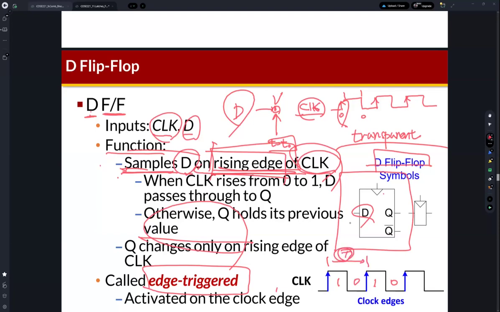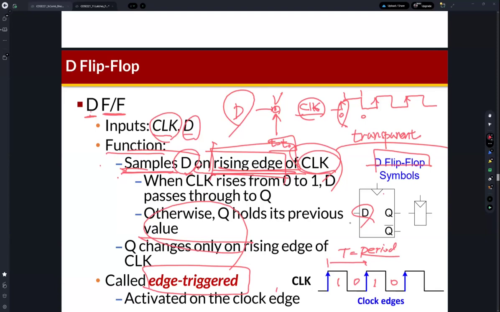So T is the period, and since the clock is a periodic signal, T is constant. The time gap from one rising edge to the next rising edge is called the period of the clock, and this period is a constant value.